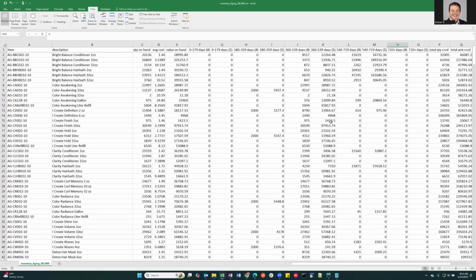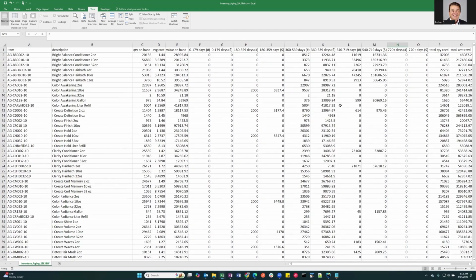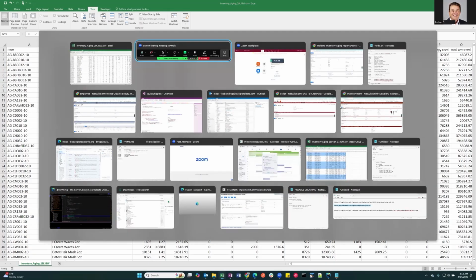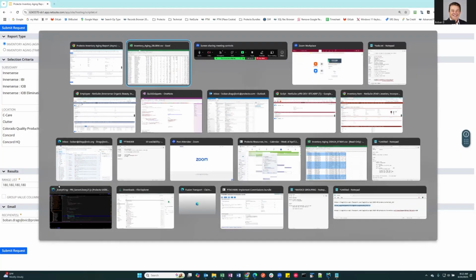We ran this test in a sandbox that's fairly old. That's why all of the items are. But again, it's here to give you that sense of just how old your inventory is. And on the selection screen, you can decide on the buckets. For example, I want to see it in groupings of 180 days. You can list as many of these as you want, just depending on the granularity. So this is a report that we've had for quite some time.